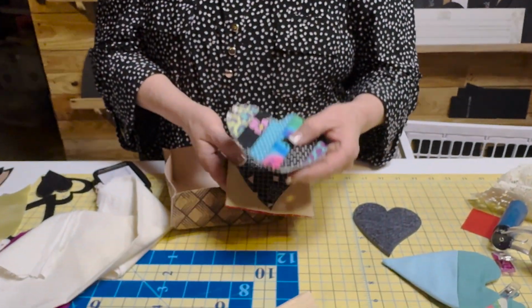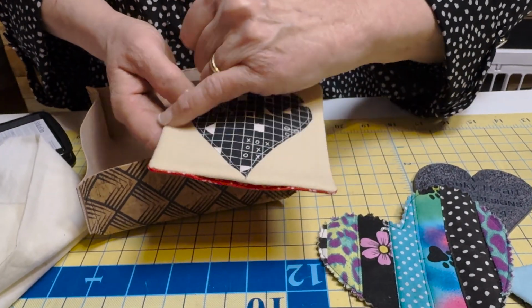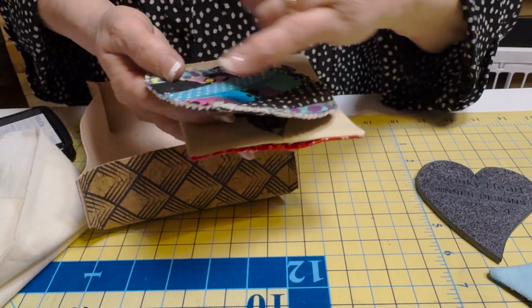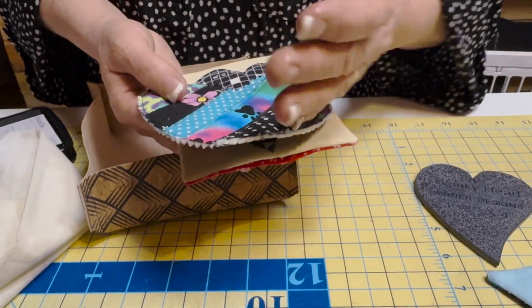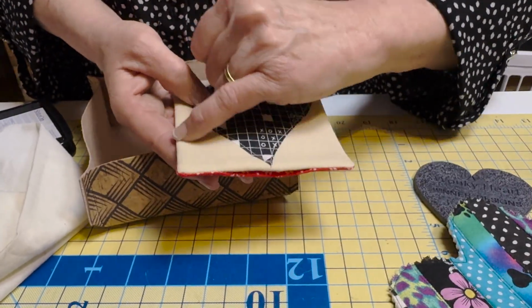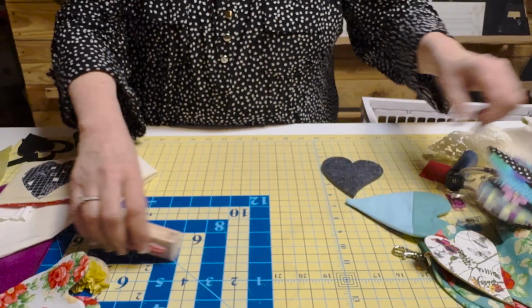Raw edge pinking shear is always going to be faster because I don't have to turn it, I don't have to press, all of those things. This is always going to be faster. It gives you a little bit bigger in the size, because we're not turning and losing anything in the turning. But the wonky from here is this guy here.